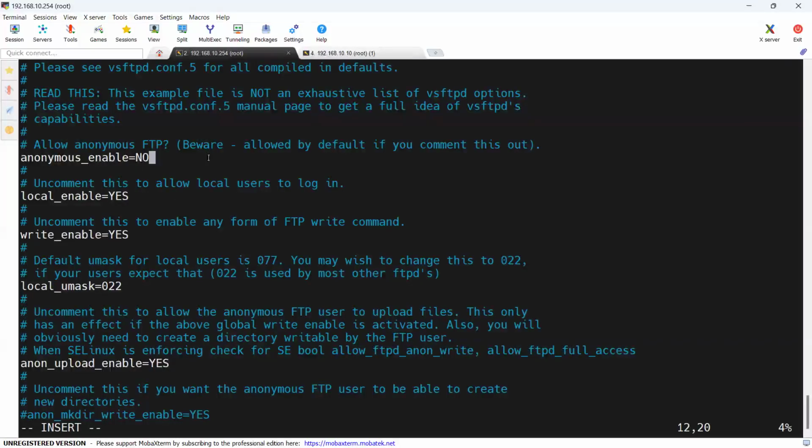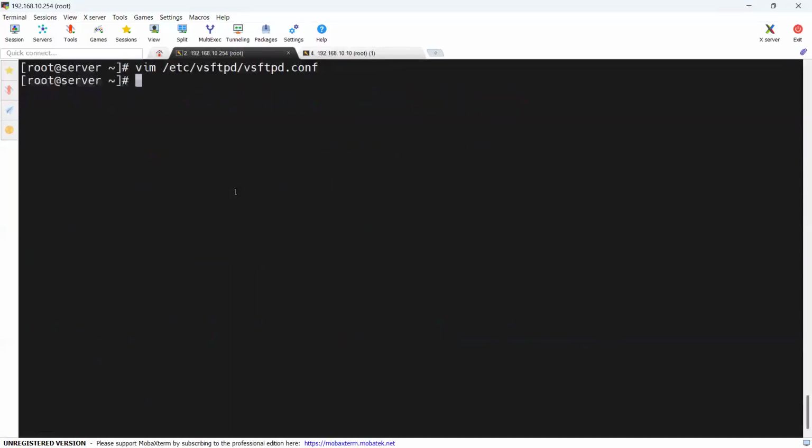So just keep this one line. Save the file. But by default, anonymous users are disabled. So if you want to allow them, then use this line. Then enter. Now systemctl restart vsftpd. So now anonymous users are disabled.